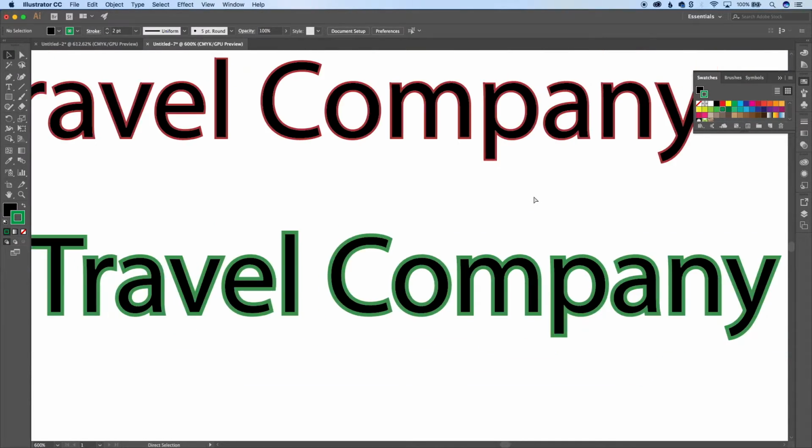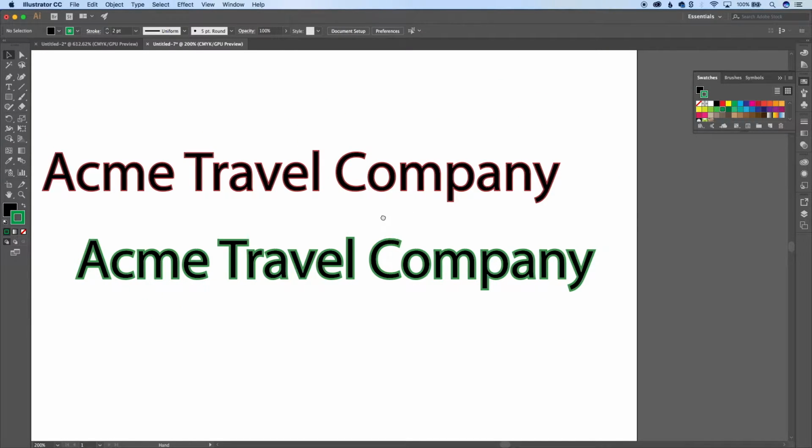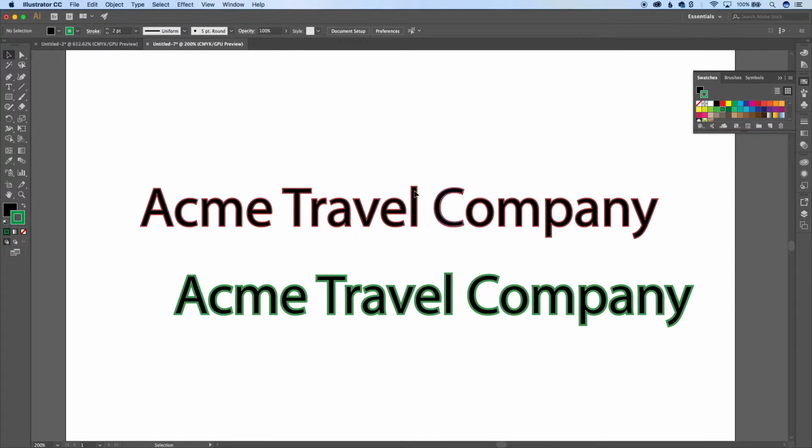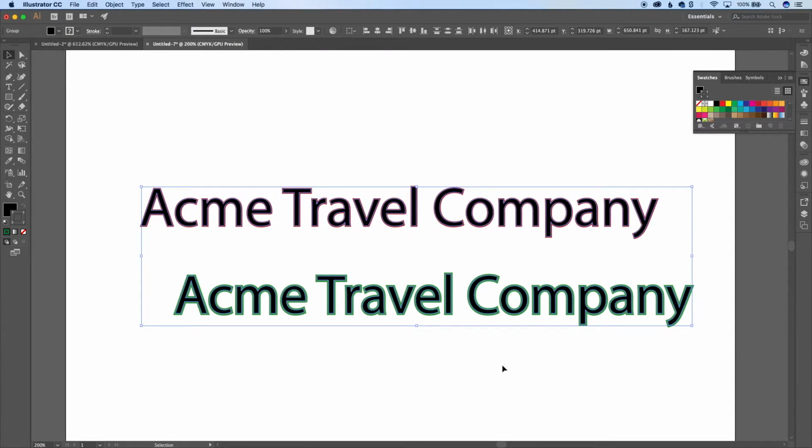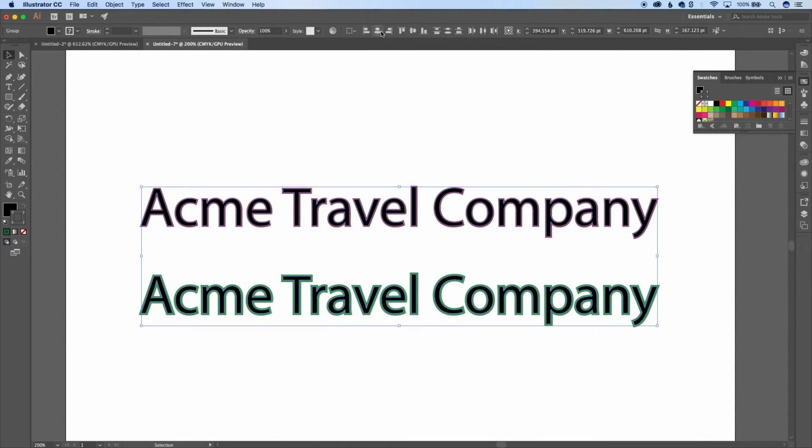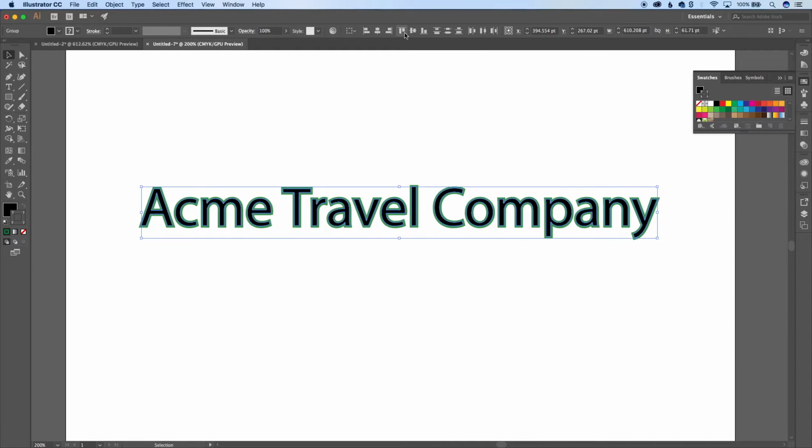The last, or actually second to last step I have to do is align these 2 typefaces so that they're on top of each other. I'm going to click and drag and select both typefaces. And in Adobe Illustrator CC 2017, it'll come up on the top and give me my align options: horizontally align to the left, and use the second piece to vertically align to the top.